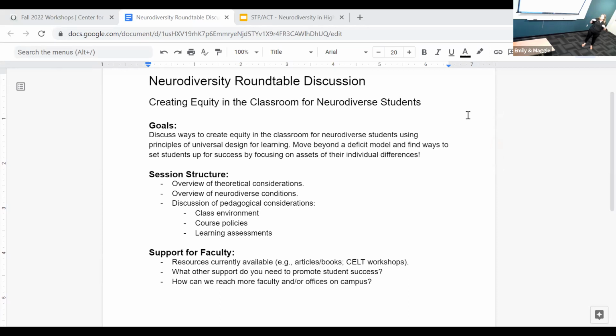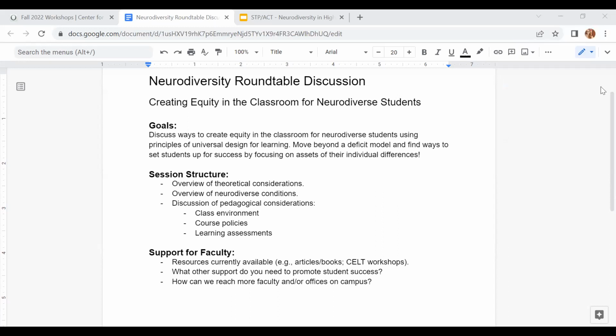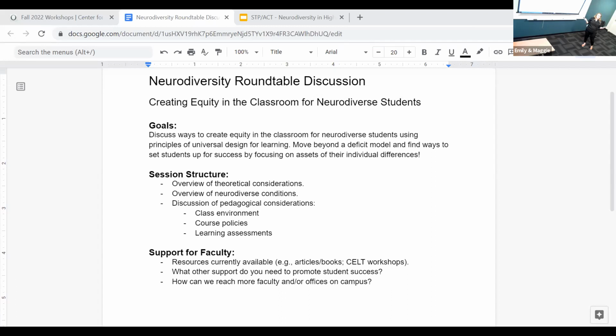This is an idea that Maggie and I have been talking about in terms of formalizing this initiative a little bit more. Hopefully maybe a subcommittee on CELT, or COLT, I should say, through CELT as an initial starting point. I have lots of ideas, so we can start small and then start making connections throughout campus to set our students up for success. So this is my initial plan for this first meeting that we all have together.